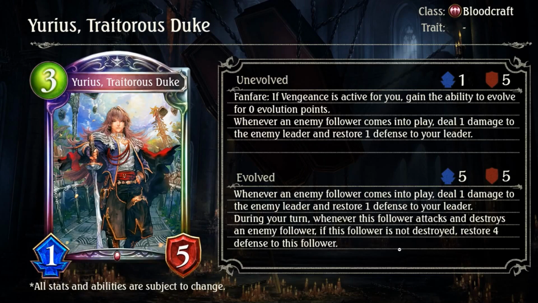This card's insane for Vengeance Blood. Mainly because it deals 1 damage to your enemy if one of their followers comes into play, but also heals you for 1, which is insane. And with the new Temptress, you can get Vengeance very easily, and then this guy just comes in and you can evolve for free. When he's evolved, he's a 3 mana 5/5, which is usually full stats for a 3/3. I don't know why he gains 4 attack. It's just insane. But if he destroys anything, he's fully healed. What the hell? Yeah, this card is somewhat scary.